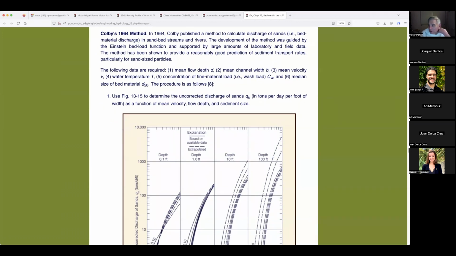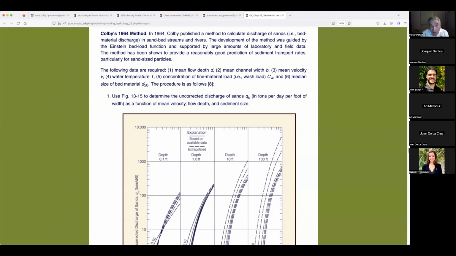This is interesting. First, we said that the concentration of fine material load had nothing to do with the transport. And now we're saying that it does. Where's the truth? The truth is that to say that it has nothing to do with the transport is a misnomer, or is not quite correctly stating it. Theoretically, it shouldn't when the load is low, but if the load gets high, then it does. It interferes with the transport. Let's put it that way.